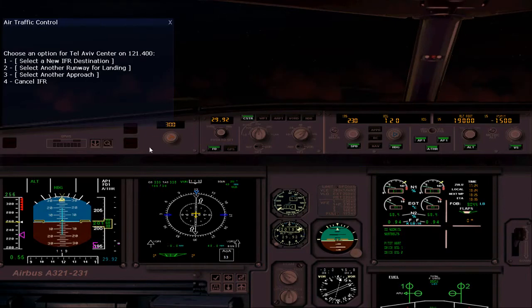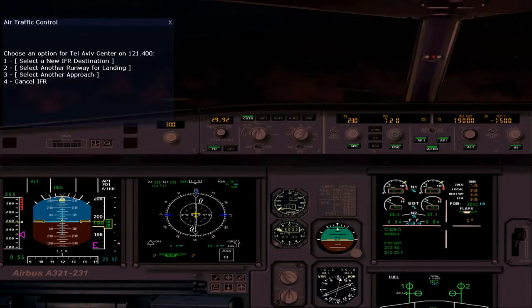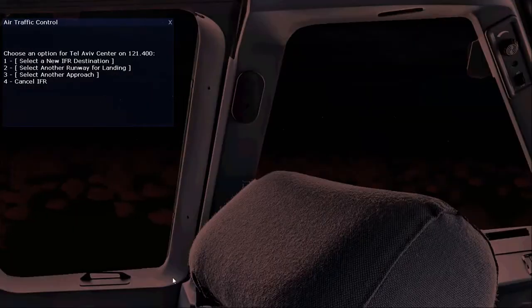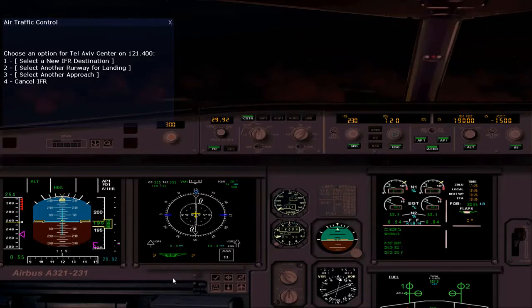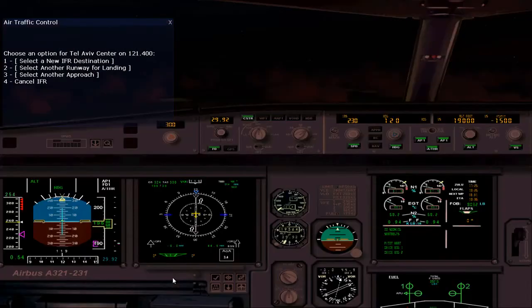One thing I should note about the angle of attack gauge I've added here, the Airbus A321 naturally flies with a slightly nose-up attitude. So it's not unusual for the nose to be a little bit higher than what you would see in, say, a Boeing 747. That being said, when that angle of attack gets up around five or six degrees, you know you're flying with too high of an angle of attack and you need to apply flaps at that point or speed up, one or the other.